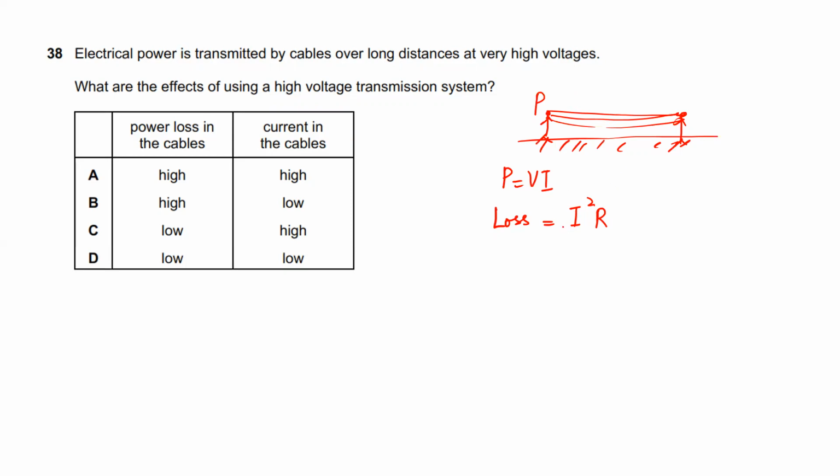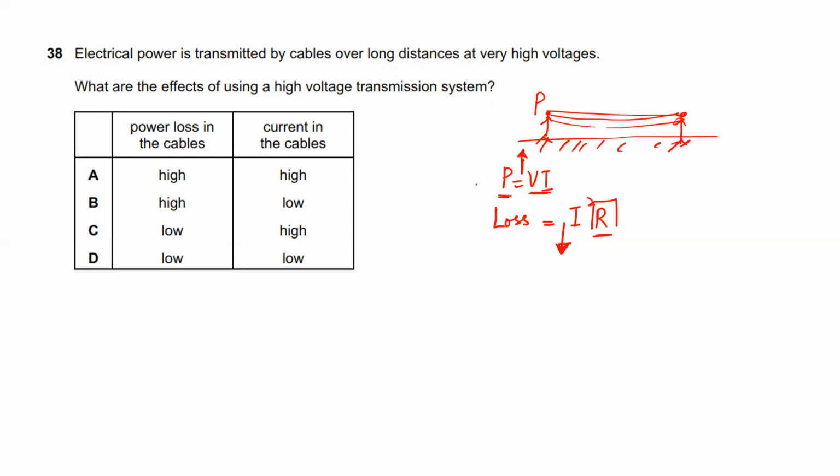So what if we can somehow reduce this value of current, because the resistance is an intrinsic property of the wires, we cannot change, although we can develop interesting conductors as well. But assume we have a constant value of resistance, we can reduce the losses by reducing the value of current. So if we reduce the value of current for the same power, we have to increase the voltage so that the product of VI remains constant. So if we transmit at high voltage, the current is reduced, overall power remains the same, and it effectively reduces the I square R losses in the cable.